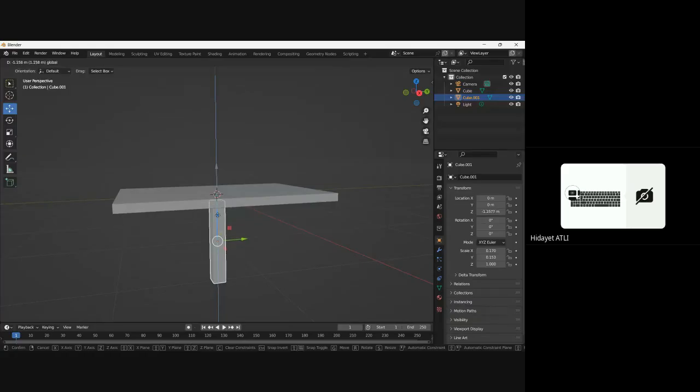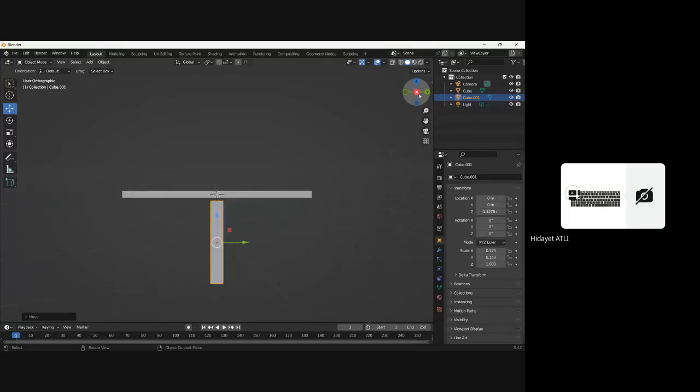But if we want to locate it in an exact way, we should use the axis button at the right upper side. Can you see X, Y, and Z axis? Yes. Let's click on the x-axis.